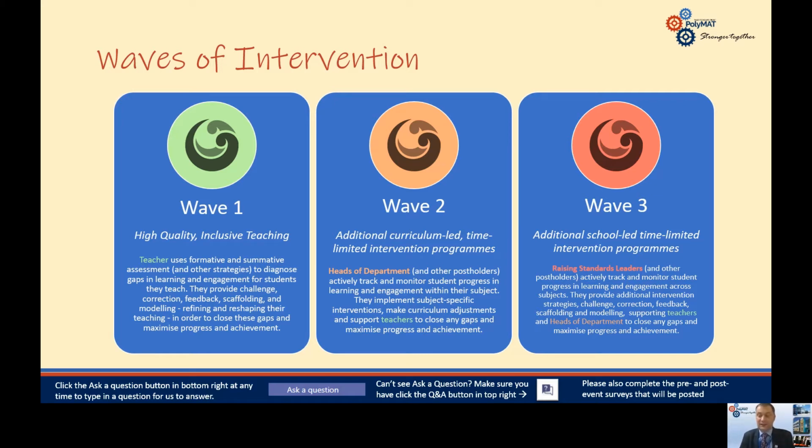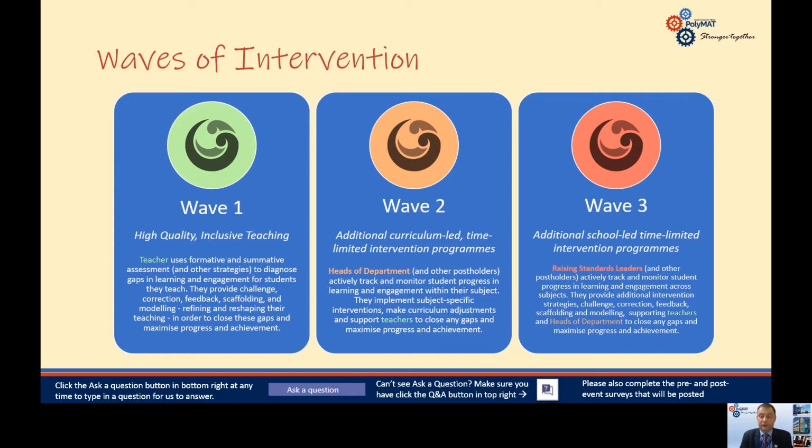So they will be actively tracking and monitoring student data and progress within that area, and they might have conversations with the teacher to focus them, to steer them in certain directions, but additionally they may implement some subject-specific interventions, like the whole or a large proportion of students across a year group are really struggling with this particular topic, so let's put on a specific session or create a specific resource for that topic in order to ensure everyone closes that gap.